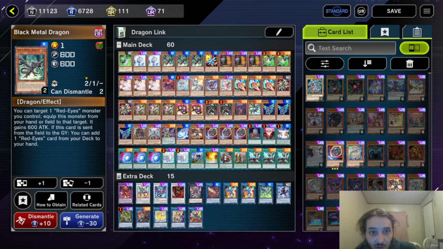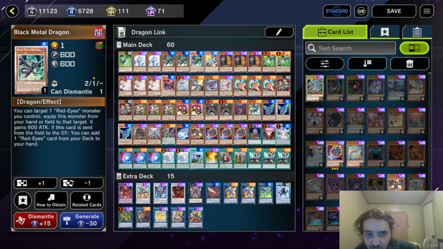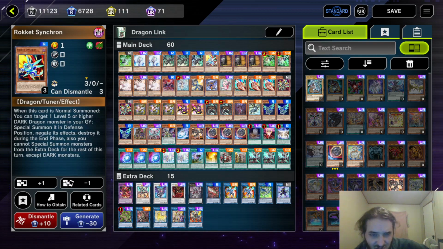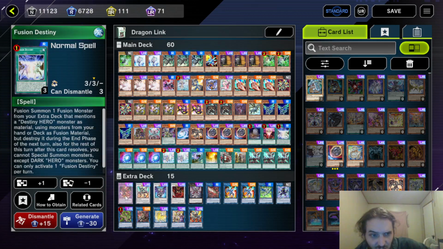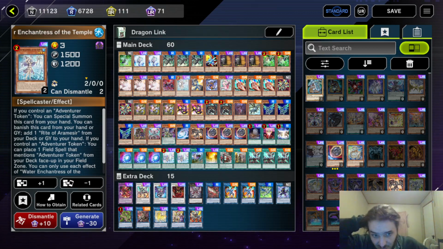Black Metal, one card combo. One Rocket Synchron, you can't really play more than one, or it's incorrect. Because the only reason you have Rocket Synchron is to make Hot Reds, so you're going to special it off of Rocket Tracer, unless you draw it naturally, and then you're just going to special something else with Rocket Tracer. You just need one. 3 Maxi, Standard, 3 Ash Blossom, Standard, Denier, and Malicious, along with DPE. And Verte, that's the last time I'm going to be saying that. The Adventurer package. I told you guys I'm only playing one Water Enchantress because why not just go ahead and play what the ban list is going to be.